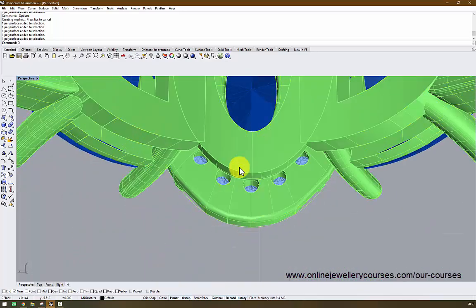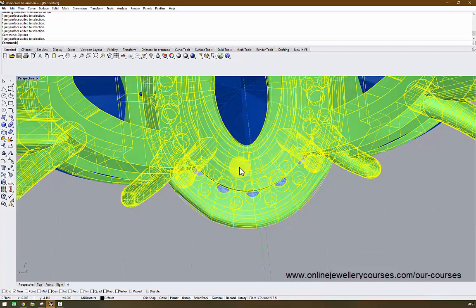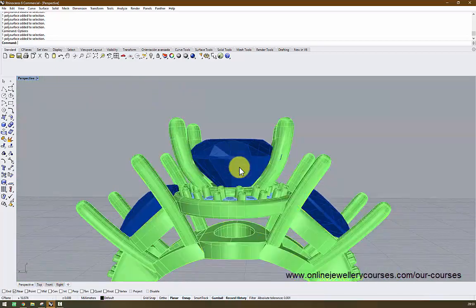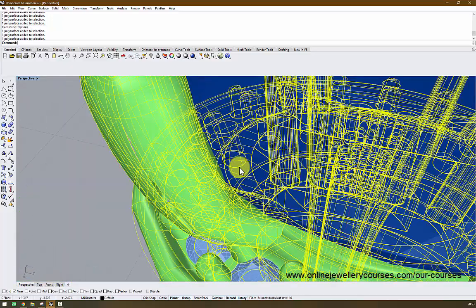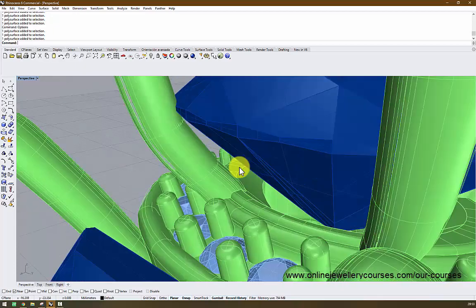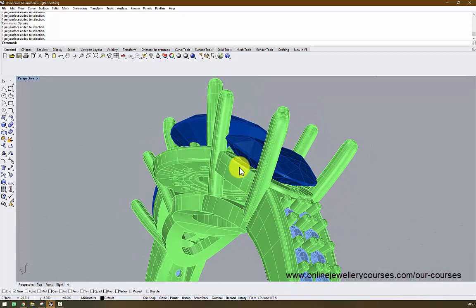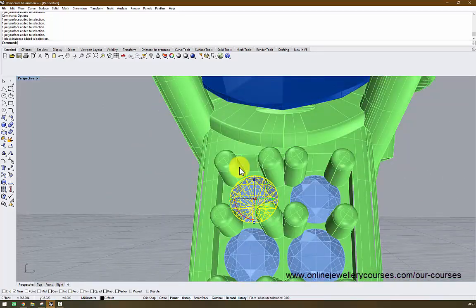If you have, again, the settings with jagged and faster, you might have something wrong here, so it's worth checking it, okay? By here I mean anywhere on this piece, okay? And probably the same here on the claws, okay? So I would strongly suggest you check the geometry first before you export this into an STL file, okay?